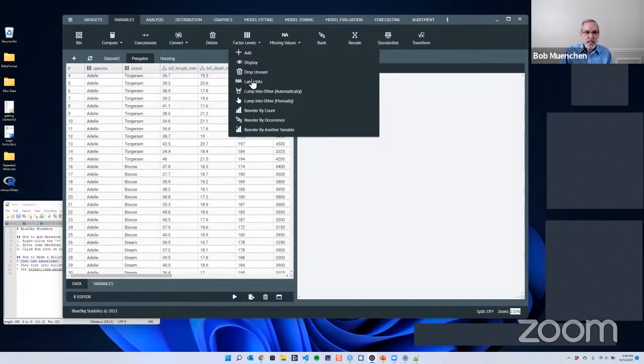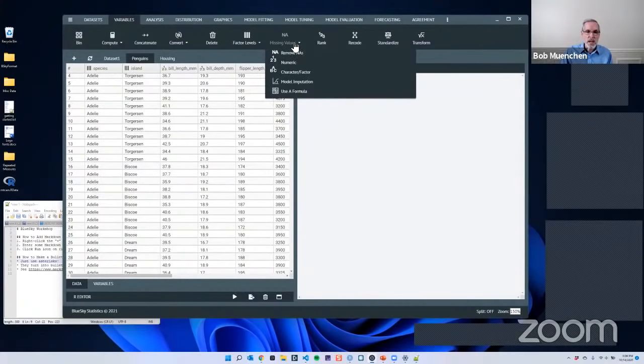So the ability to do all these different things like reorder by how often the category occurs is going to make your bar chart, all the bars go up in order or down in order, depending on which you want. You can set the order by another variable. So say I'm going to plot the means, and so I have to consider the mean of some other variable to determine the order of the bars in the bar chart or my table of means.